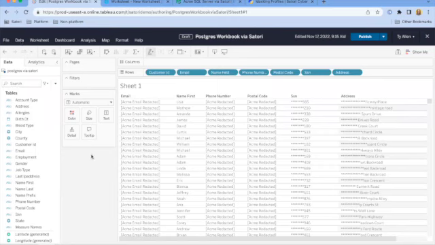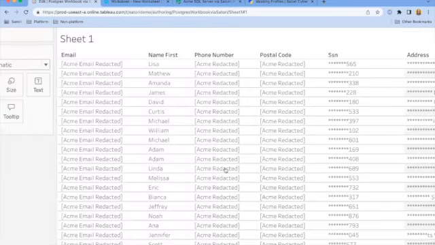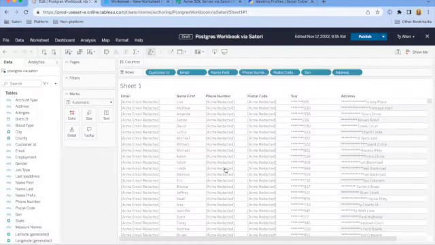So on the screen here, I've got Tableau connected to a Postgres database. And if you're looking closely, you can see that we're redacting sensitive information. This query is actually being run through Satori, and we know who the audience is. We know if single sign-on with Okta or Active Directory is enabled. We know what groups they're a part of, and so forth.